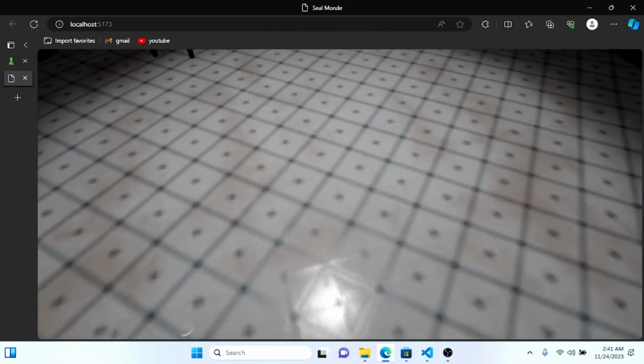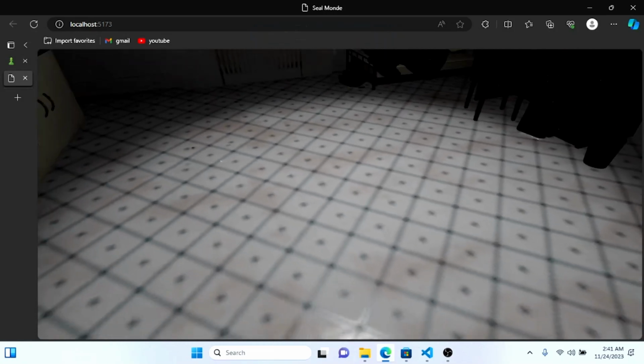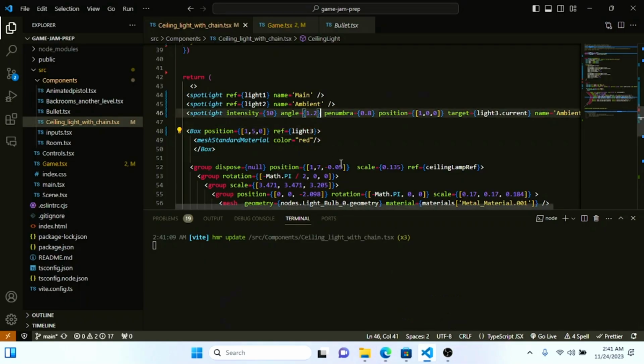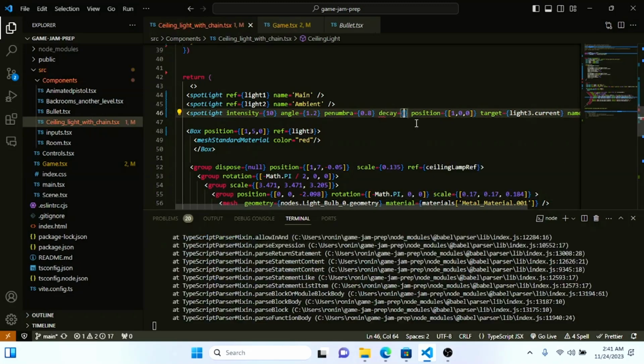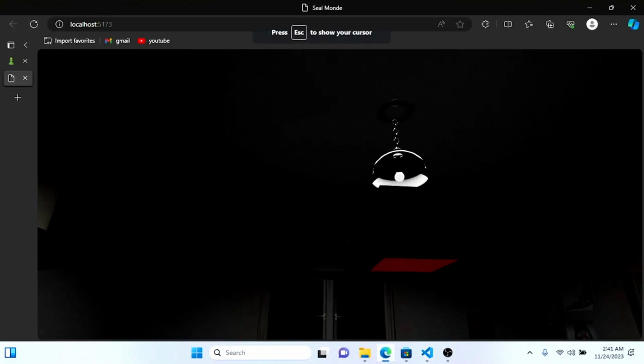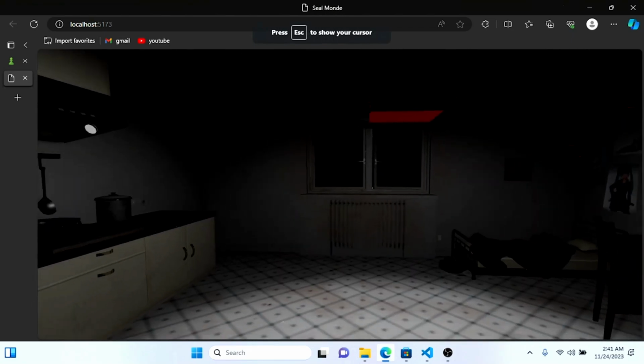So I think the source is coming over here. We want it to weaken with more distance. We can use something called decay. I think it's not going to be very noticeable, but I kind of like the way it looks afterwards. Or I thought there was a difference, so it looks a little bit better in my eyes at least.